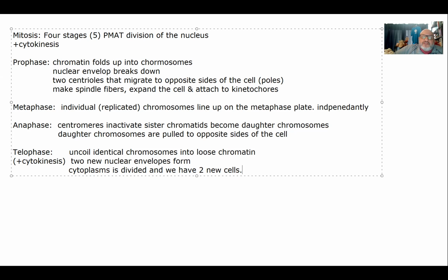Now, the good news is meiosis is very similar to mitosis, where it has these same four stages: prophase, metaphase, anaphase, and telophase. But remember, in meiosis, division has to occur twice. So the way we identify those is by going through those processes twice. The first time, it's prophase 1, metaphase 1, anaphase 1, telophase 1. And the next time through, it's prophase 2, metaphase 2, anaphase 2, and telophase 2. If we are comfortable with mitosis, then I want to spend the time going over meiosis. And again, hopefully this should be familiar from 430 and through the Labster. So any questions on mitosis before we compare it to meiosis?